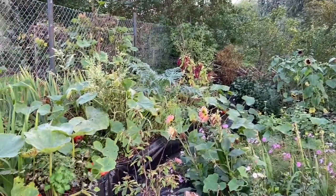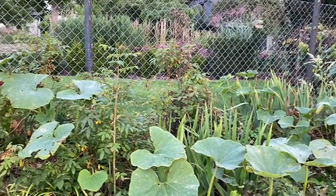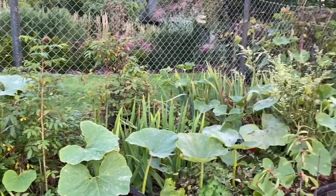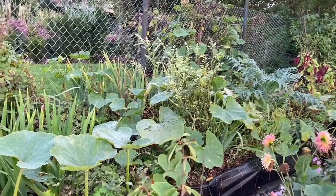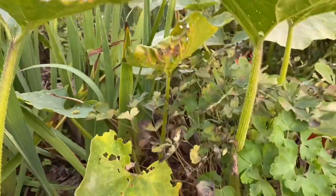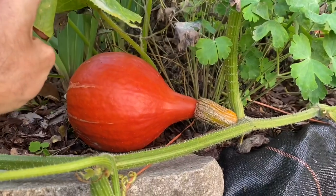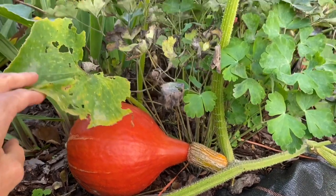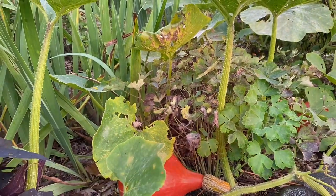Anyways, the pumpkin vine on top of here grew massive. This is one pumpkin plant. All these big leaves that you see are coming from just one single plant. Isn't that just amazing? It's crazy, and it produced so many pumpkins. So if I go down here with you, you can see there's one pumpkin here, and in total there are five more. So what I'm gonna do is look which pumpkin is perfect to be harvested, and then I'll show you how to harvest pumpkins.